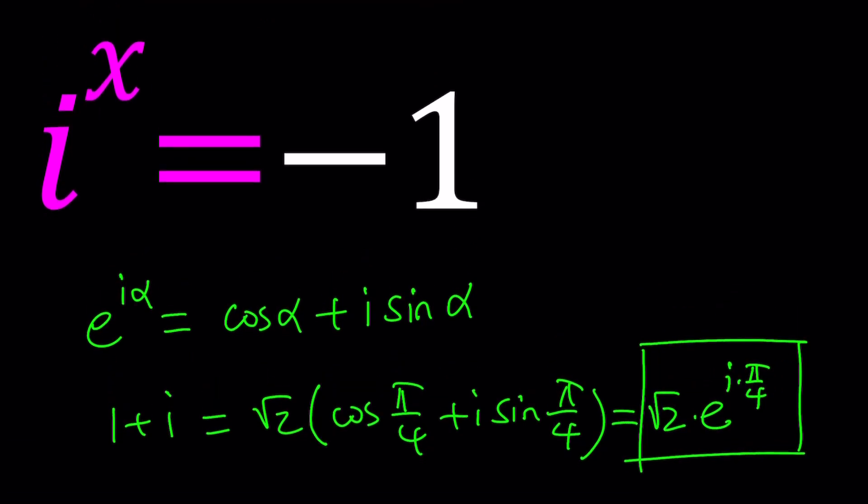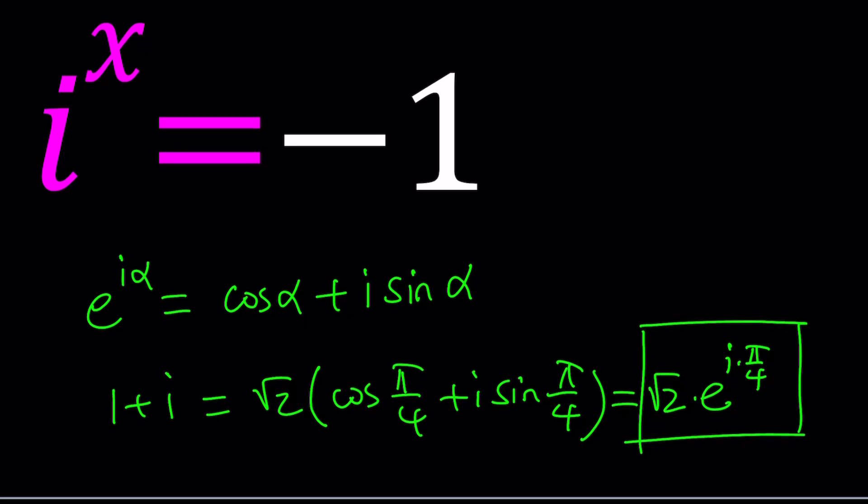But since x is going to take care of all values of i, we don't have to worry about writing it in general form. We're going to just go with the principal branch on that one. I know a lot of people had questions about these, like aren't you supposed to do that? We can also use two different integers to write it in polar form in more general form, and then see if that works at all. We're going to explore that as well.